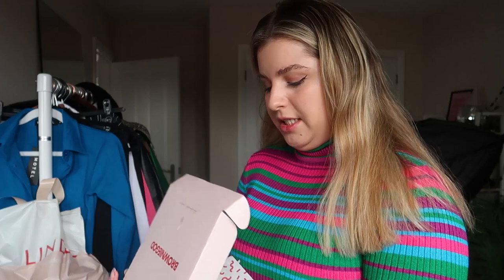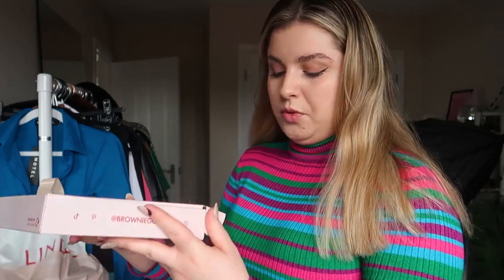Oh my god. If you guys haven't had a brownie god for any occasion that you might have coming up, a Christmas, a birthday, any sort of milestone, get one for your mate, for yourself. Get someone to buy it for you because they are gorgeous. You can change the different colours and the background and all the icing. And then this one's from the girlies. So thank you, Leah. I don't think she watches my YouTube, but thank you, Leah.